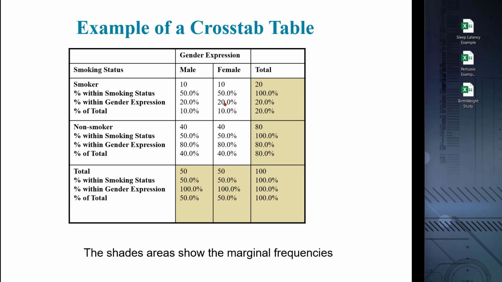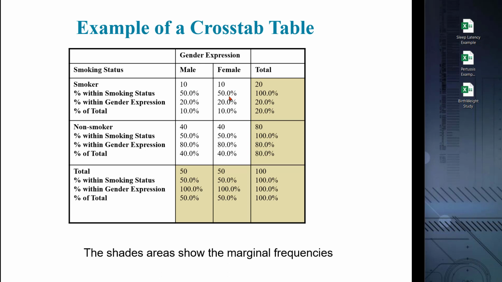Analyzing crosstabulation tables involves calculating proportions or percentages within each category. It's split evenly as far as gender expression goes. There's 50 males and 50 females, or 50% each, as we have 100 total subjects, right? But we have few smokers in our sample. Next, we look to see if smoking differs by gender. Is smoking contingent upon gender?